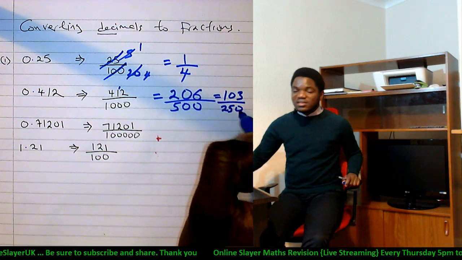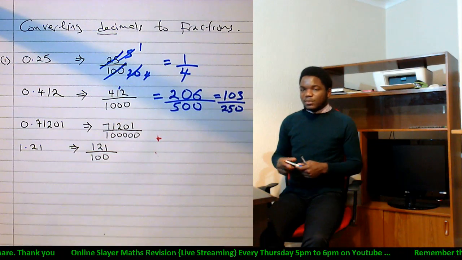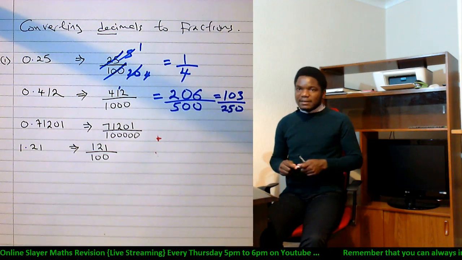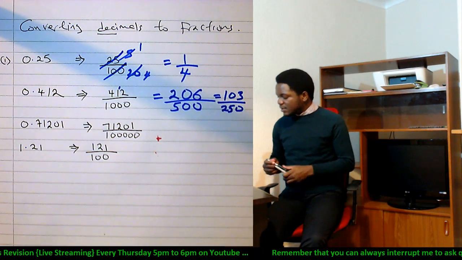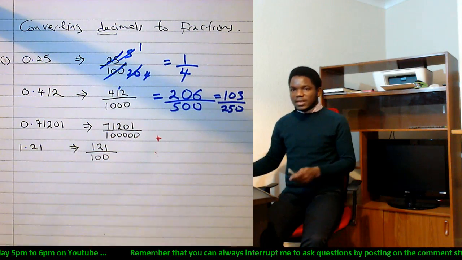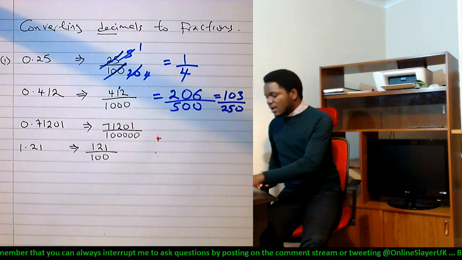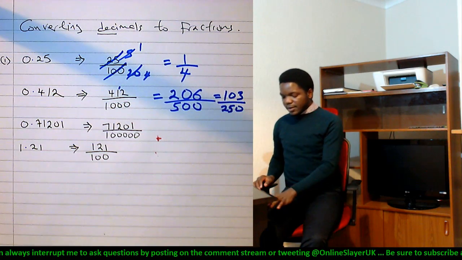I will just stop there, but I'm probably doubting if that's supposed to be the end of it, because it might still have some factors, but we'll come to all of that later. And of course, you can go ahead and simplify as much as you can, otherwise just leave it there. As long as it's a proper fraction, everyone is going to be happy with you.